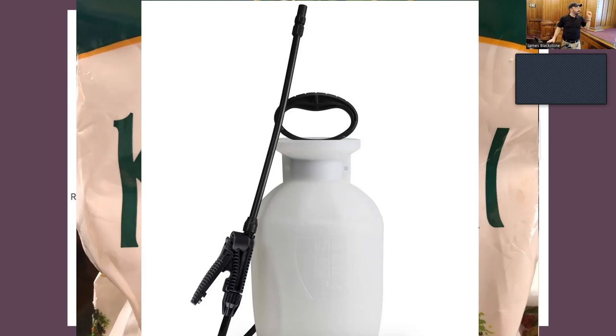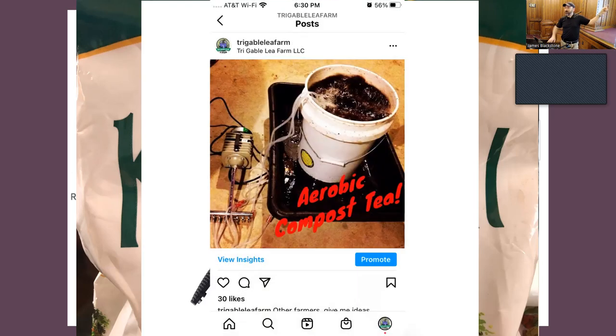And if you want to take it a whole other step further, compost teas. It's literally taking compost, putting it in water, and then putting a bubbler in it. Why a bubbler? Like a fish tank bubbler? And letting it do that for about a day. If you let it do that for 24 hours, what happens is you are oxygenating the water.